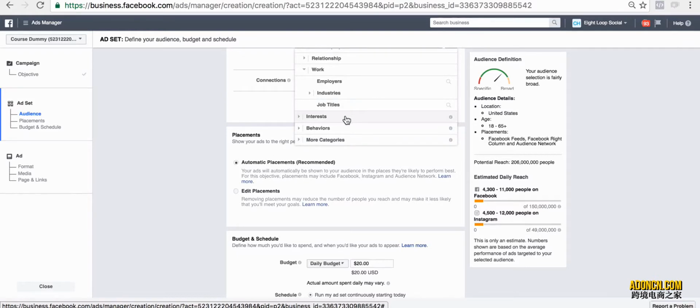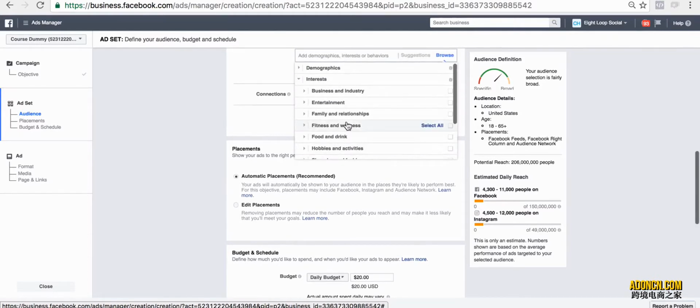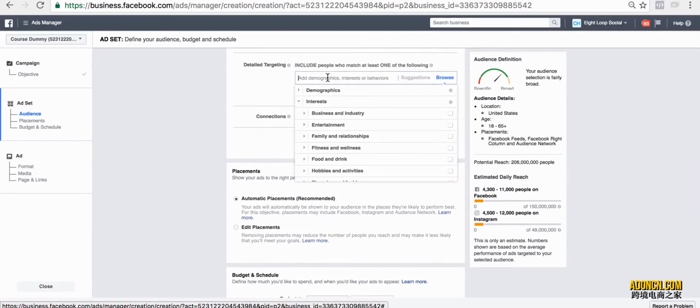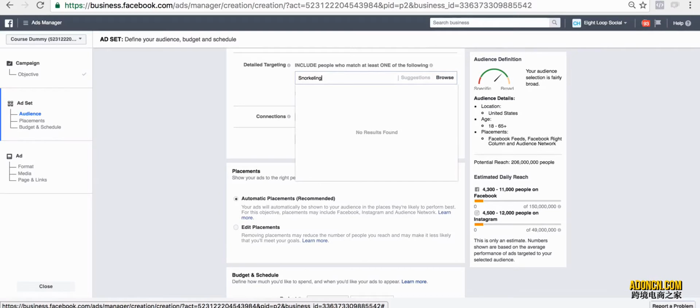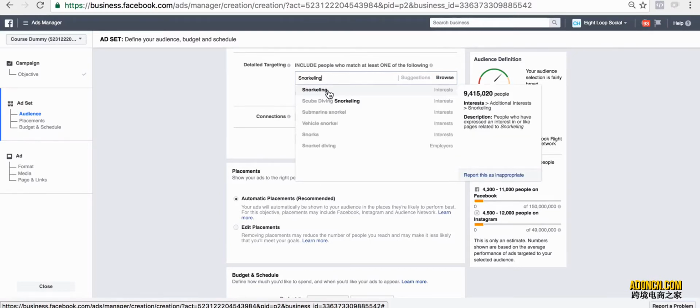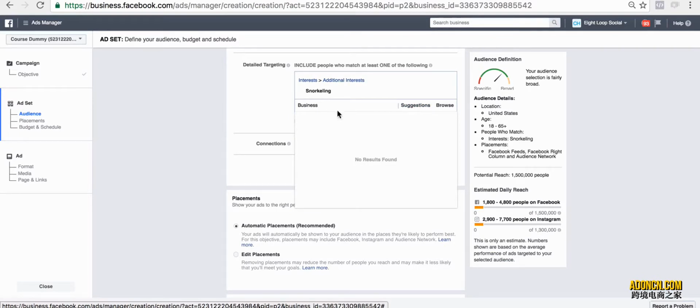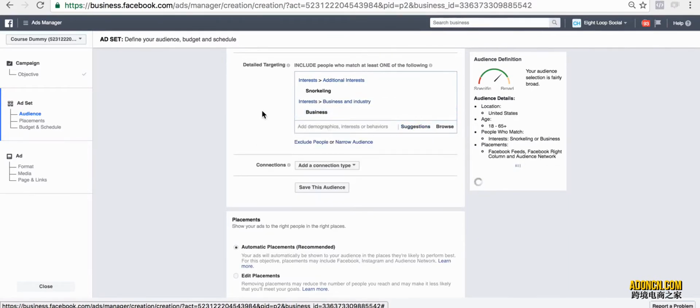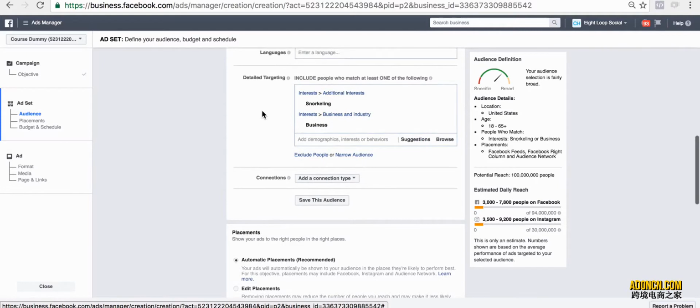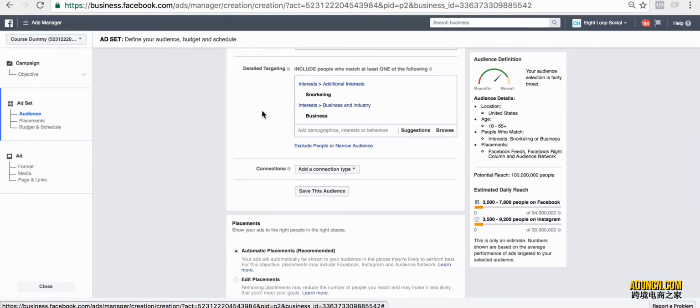And then interests. So here's what most people are using. So interest is when you're going in here and you're going snorkeling, for example, is interested in snorkeling, is interested in business. Now, here's what you need to understand about interest targeting. This is really, really important, guys.